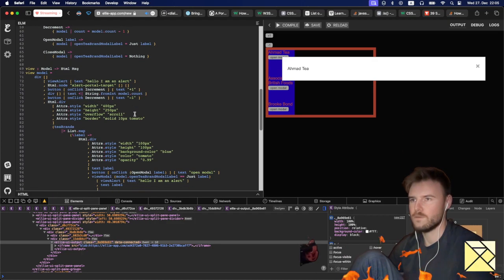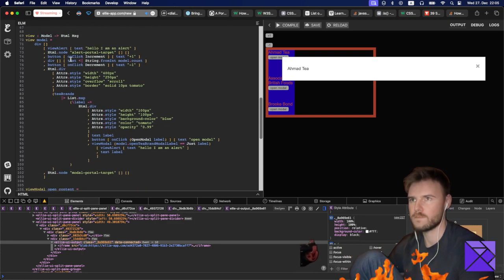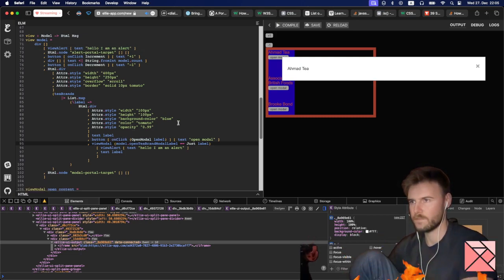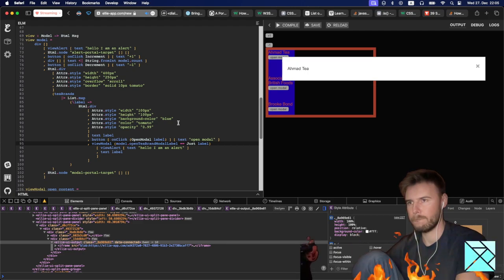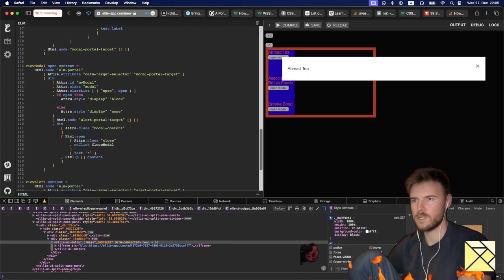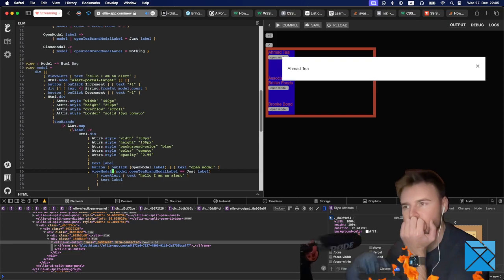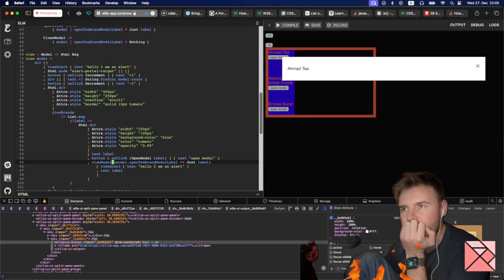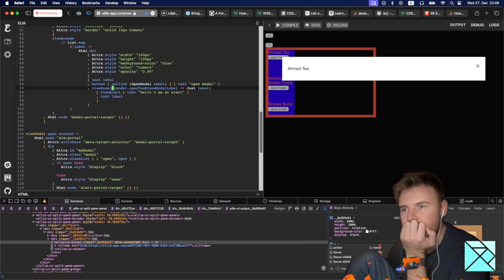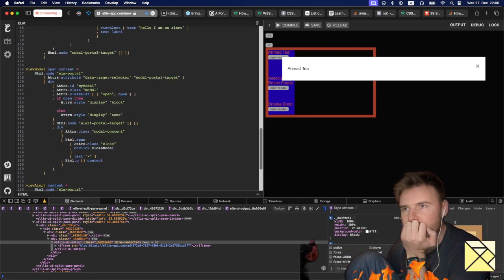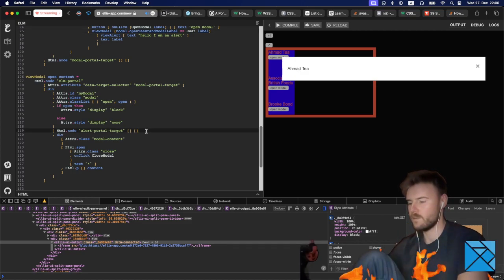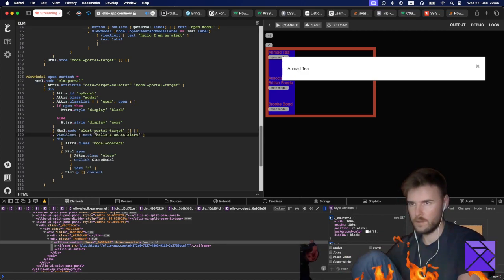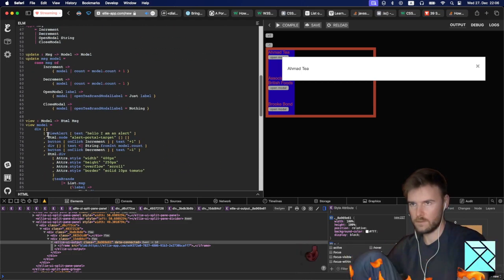So all I need to do for that to work correctly is pass in alerts everywhere. Or just stop using... Yeah, like if I wanted an alert here, I would just do an alert here. And not even use portals.